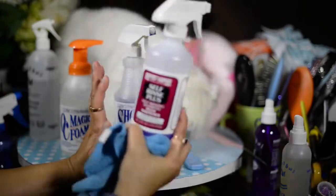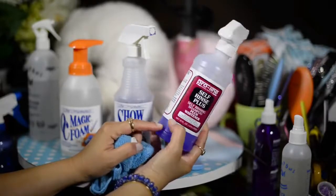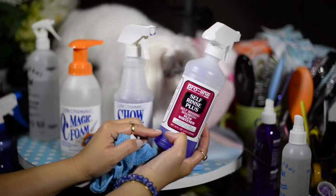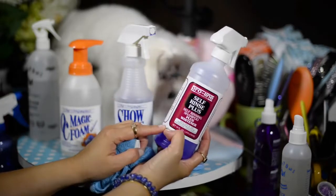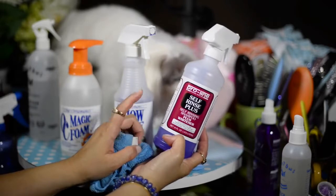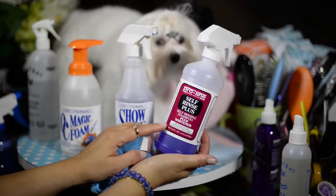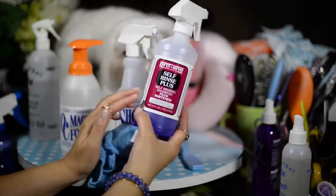It is less expensive, but I wouldn't recommend it as my first choice, and I don't really use it. But if you want to use it just for the feet and have a bottle of this in the garage, after a walk, especially a muddy, rainy walk, you can just spray the feet and wipe the feet off with this. But I'm not pleased with the fact that this has an unpleasant odor.